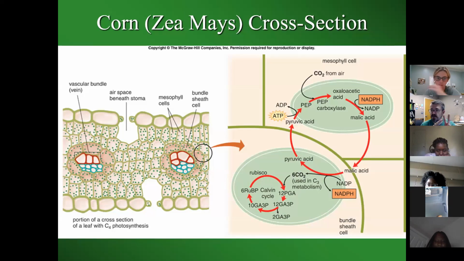So here are two questions that I would leave you with to test yourself. One, describe the difference between C3 and C4 photosynthesis. And two, can you describe how they function differently? Okay, so what is the difference and how do those things function differently?